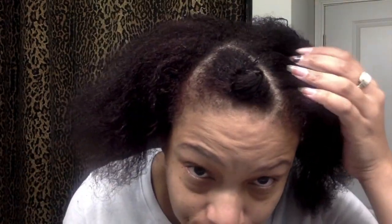So everybody's hair texture is different. Everybody's hair is different. But anyway, today I'm going to be doing some Bantu knots. And I haven't done any in a while, so I thought I'd get on here and chop it up with you guys while I did my hair.